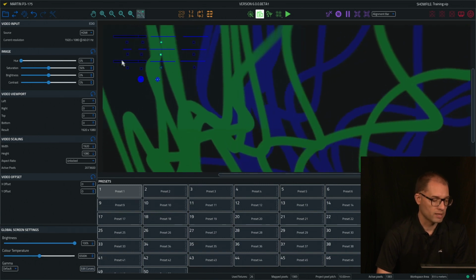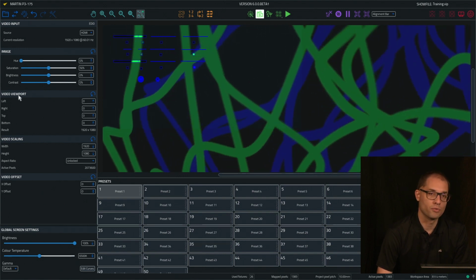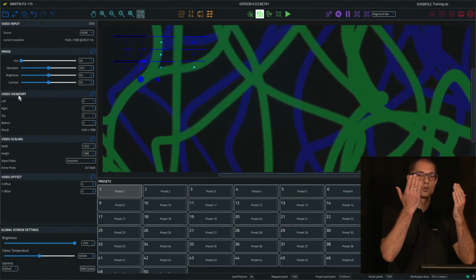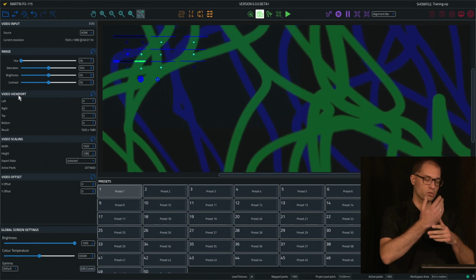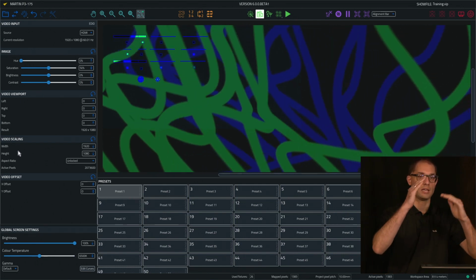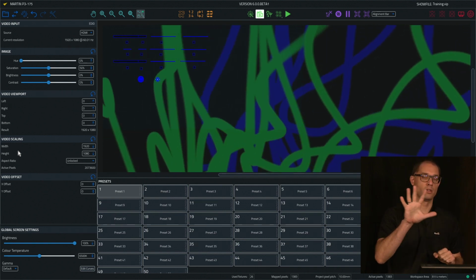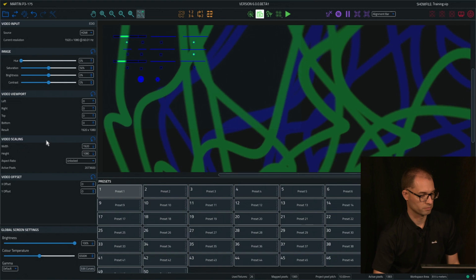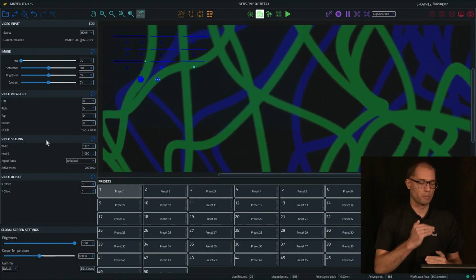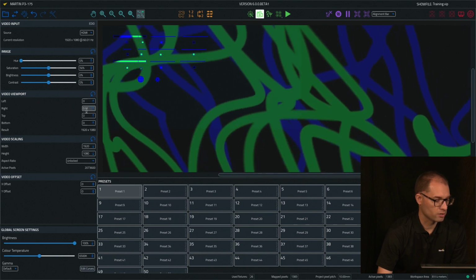So once you have that set up, you have three big blocks here. Viewport, which is basically a cropping tool to cut your image to fit your fixtures. We have a scaling tool that allows you to scale the video to fit your fixtures, and offset basically allows you to offset the video versus your fixtures. Of course, you can use a combination of those three parameters as well. So let's start with viewport first.